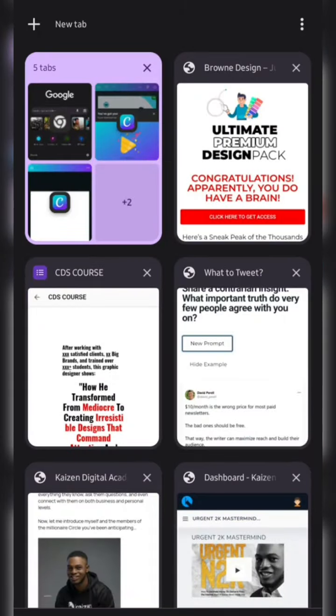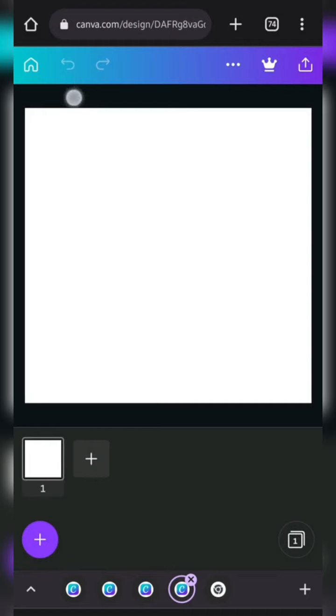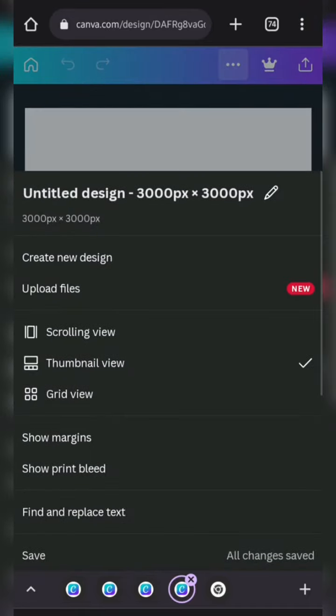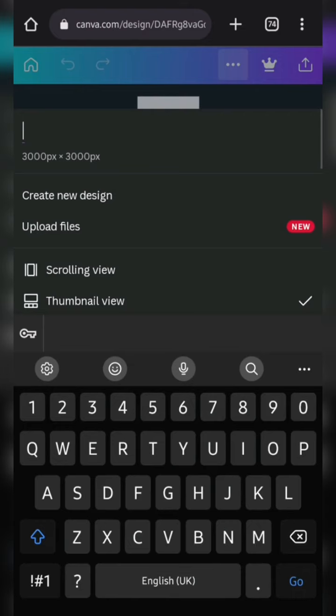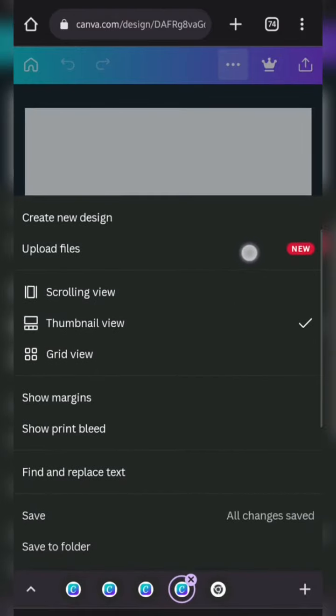First, starting from here, if you want to go back to your home page, you can just click on there, which I have done by mistake. All right, I'm just going to go back here. Great. And this is the undo, and this is to redo. Let's say you make a mistake, you just want to undo it and redo it. Over here, this three dot icon, let's say you want to rename your design. So I'm just going to write blah blah blah.